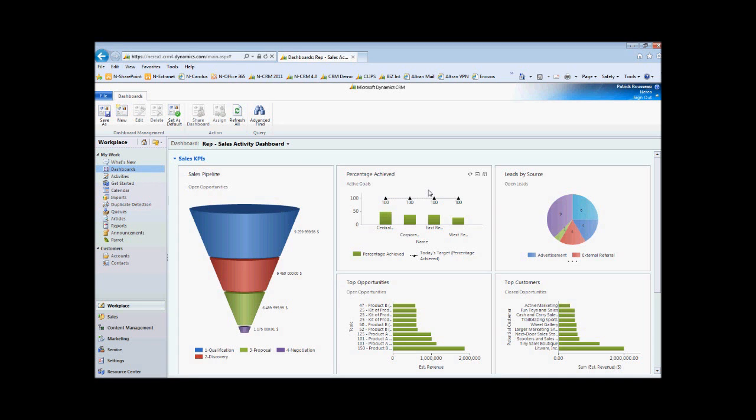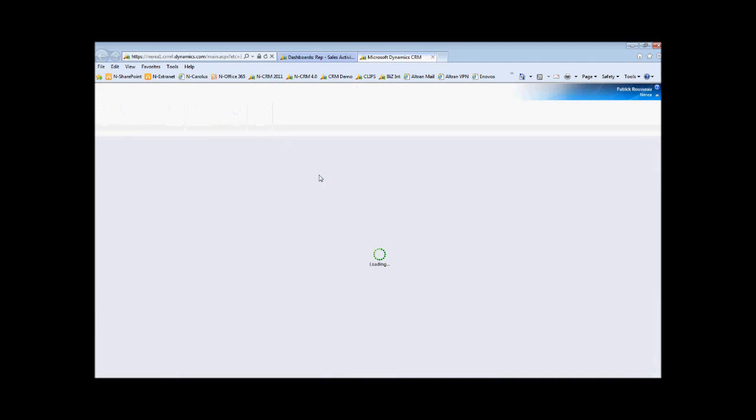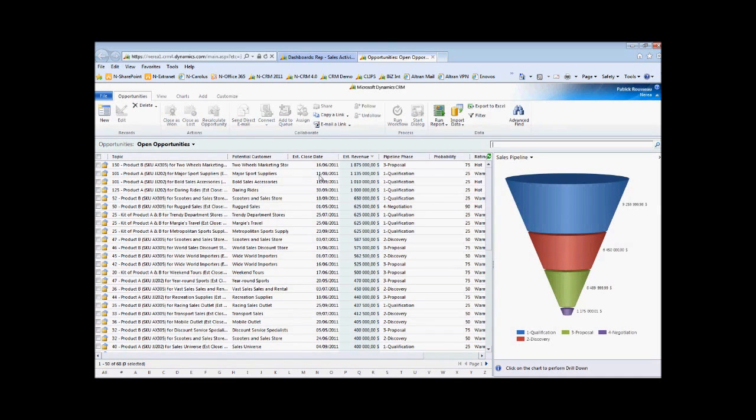So today we're going to focus on a scenario whereby we're going to convert an opportunity into a quote sent to the customer with some negotiation going on, and then into an order. So I'm going to use the sales pipeline dashboard, and I'm going to first of all maximize this a little bit and see what the records are that were used to build this dashboard. So we're looking here at a whole list of opportunities. Opportunities being potential sales to an existing customer or potential customer with normally an estimated amount that would be the revenue made from this opportunity.